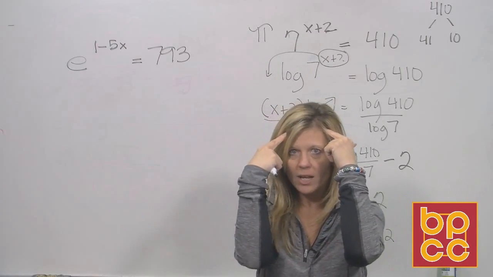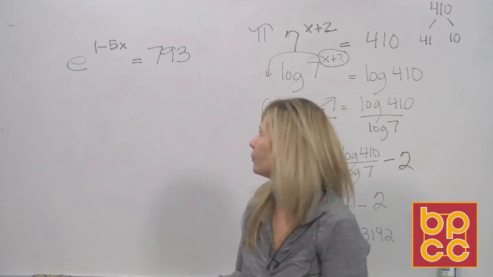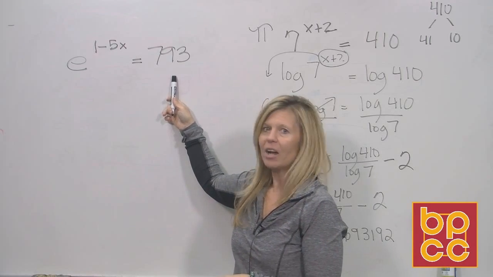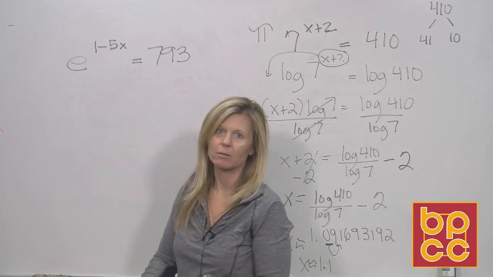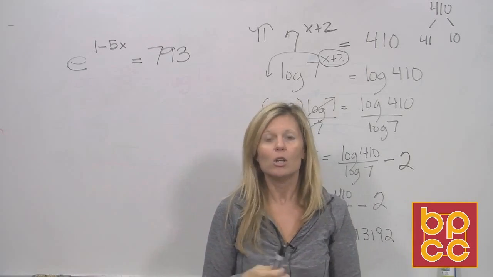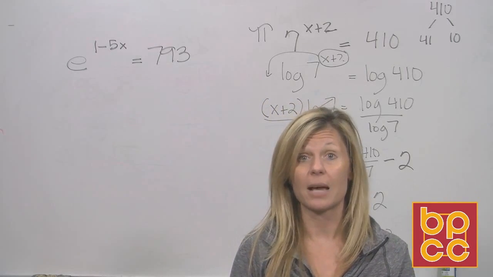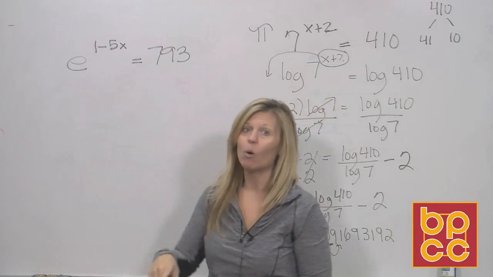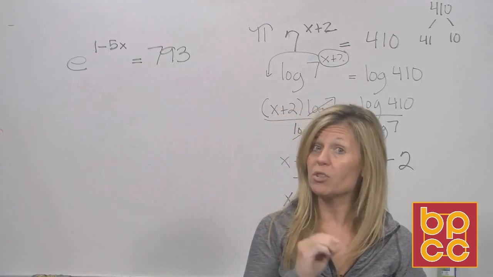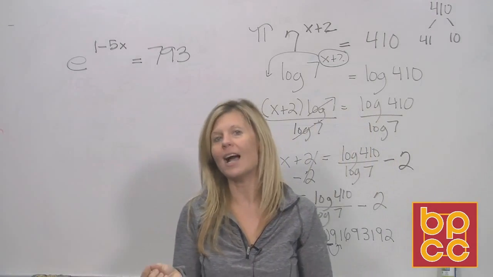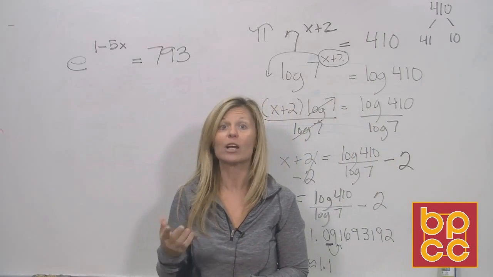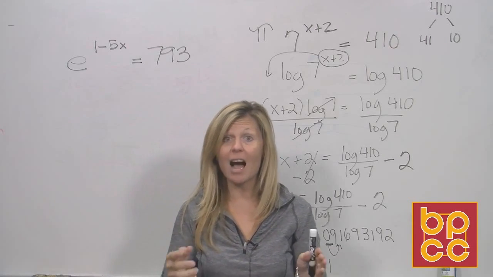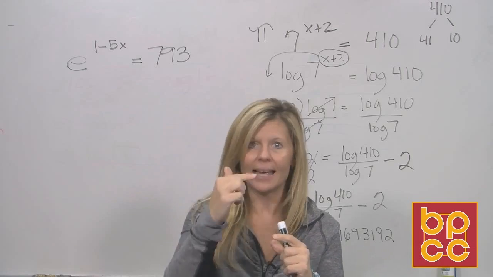So our first thought is, can we get the bases to be the same? Well, that's an e. And that's a number, 793. And there is no way to change that number into a letter or change that letter into that number. So there's no way we can get the bases to be the same. So we're going to have to bring in our ladder. But because we're dealing with e now, which log do we use? Do we use common log, log, or natural log, ln? Very good. We use ln, and there's no way for you to screw it up. If you look at your calculator, above the natural log button is the letter e.